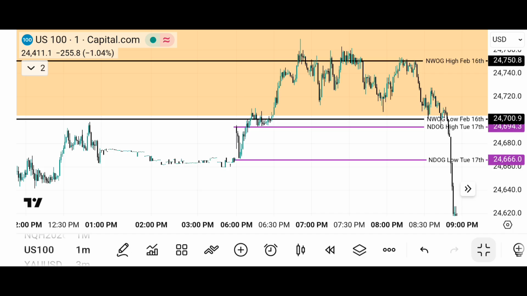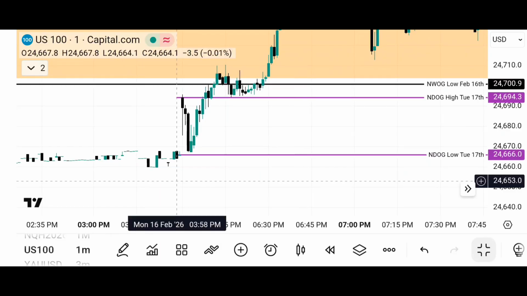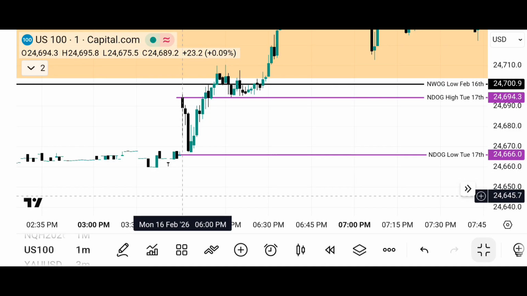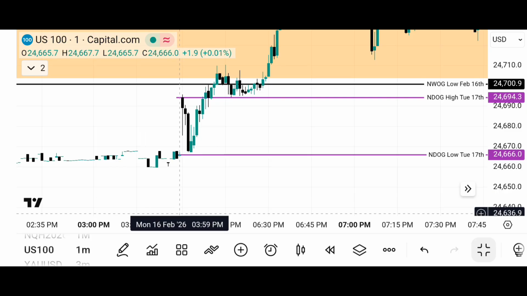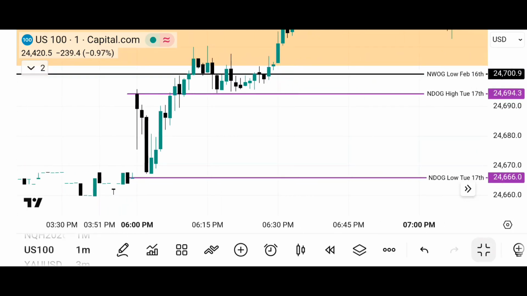That's for bank holidays. Then on the US100 and Nasdaq 100, the market closes at 3:59 on holidays, I guess on this holiday, and reopens at 6 p.m. So it closed at 3:59 p.m. and reopens at 6 p.m. Now, if there was no holiday, the market is going to close at 4:59 p.m., like I said, and reopen at 6 p.m. Now, you can see the gap between the two candles.